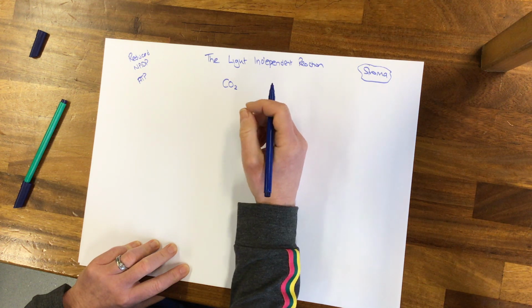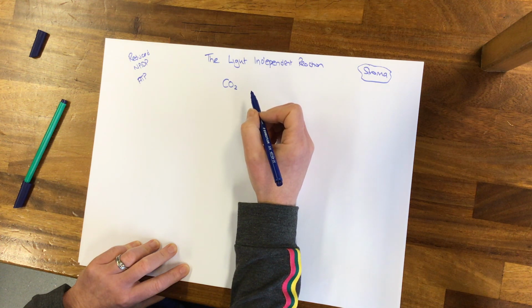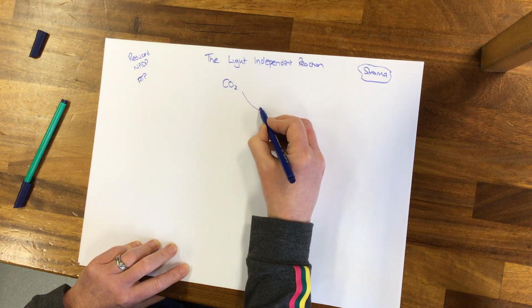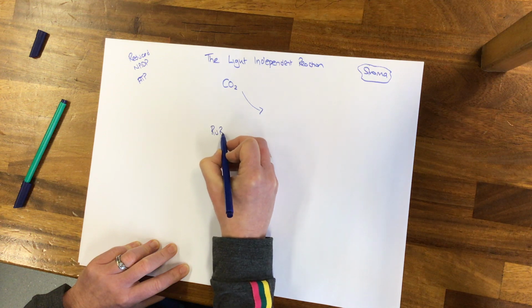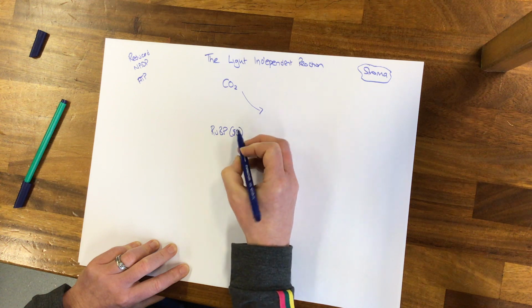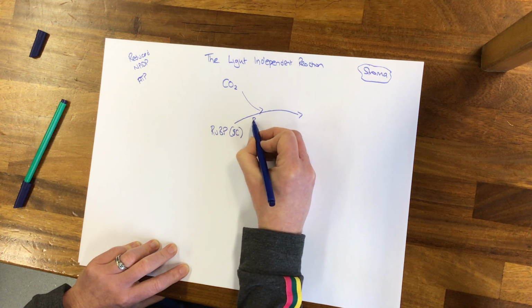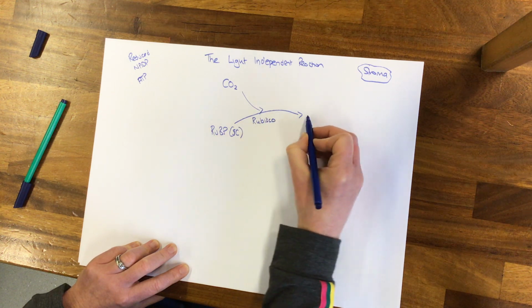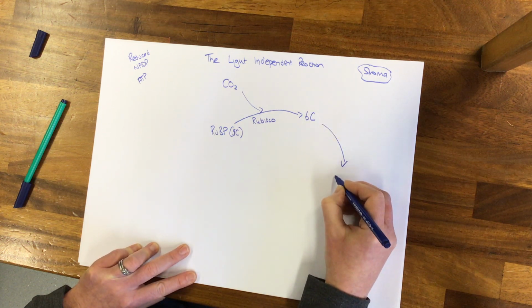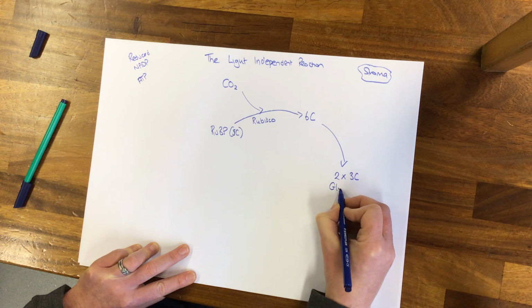We have our waste product oxygen produced in the light-dependent reaction. We have now got our carbon dioxide being used, and it is being fixed and joining with a 5-carbon compound called RuBP, or ribulose bisphosphate. So it is a 5-carbon. It will combine with the carbon dioxide, so it is fixed, using an enzyme called Rubisco, and it will form a 6-carbon compound that is very unstable and will very quickly break down to 2 3-carbon compounds called glycerate phosphate.